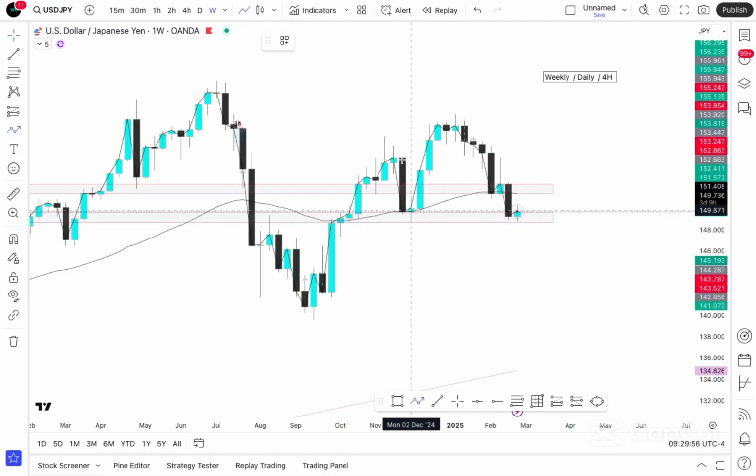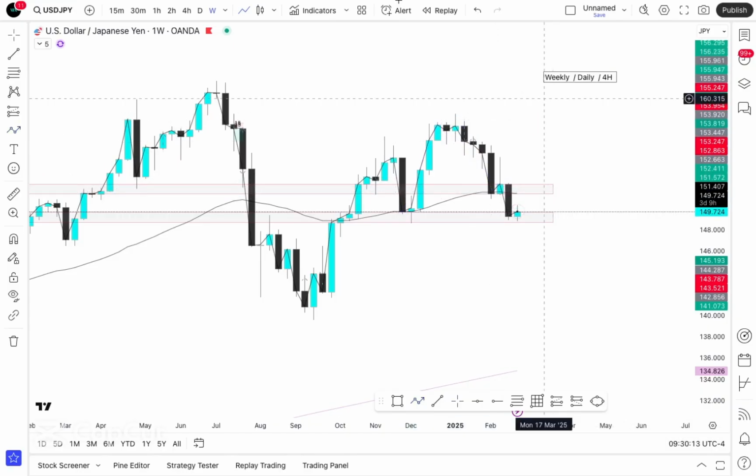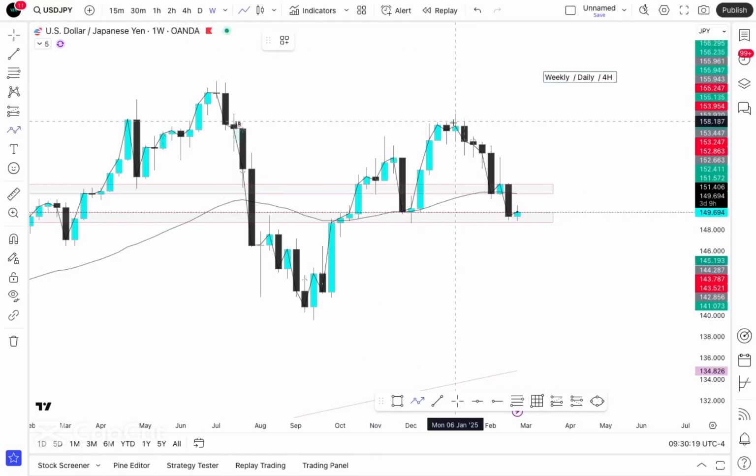starting a downtrend again. So the last higher low was this one, higher high was this one, then we're supposed to stop at this area to create a new higher low to then create a new higher high, but it didn't happen. So we broke structure to the downside, and that makes the momentum to the downside. So this trade is already bearish.